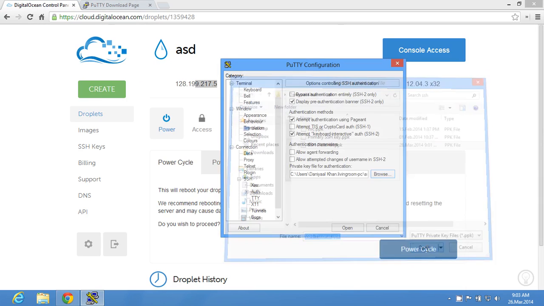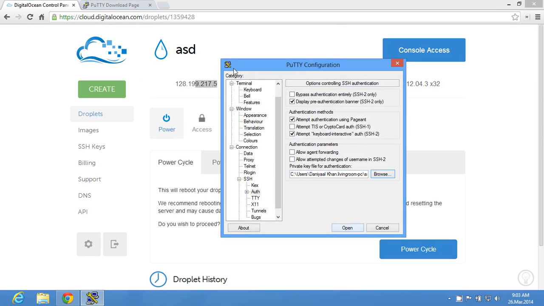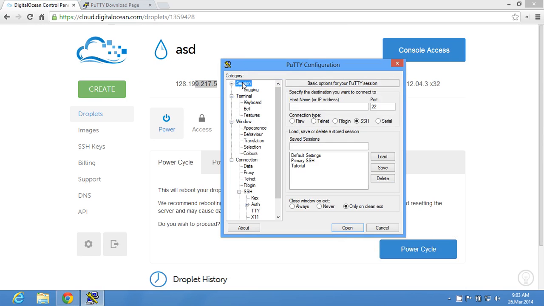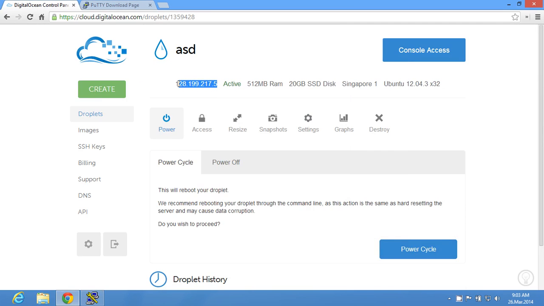Then click on Browse, and load up that SSH private key that we saved some time ago. So I open that, and then I go back real quickly to the session, and we're going to save it as ssh-tutorial. Okay, that's a fail. SSH tutorial. I'm going to save that. I'm going to delete this so that I don't get confused. Now we are going to load this configuration, and we're going to copy this IP address.